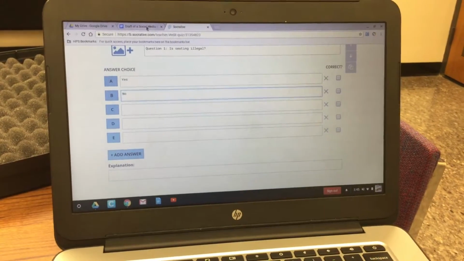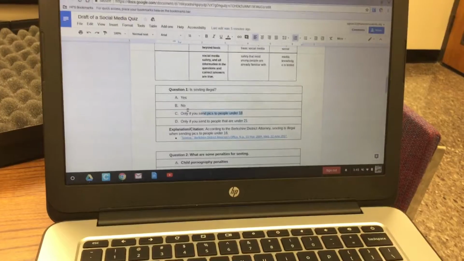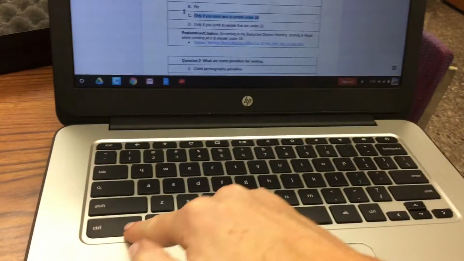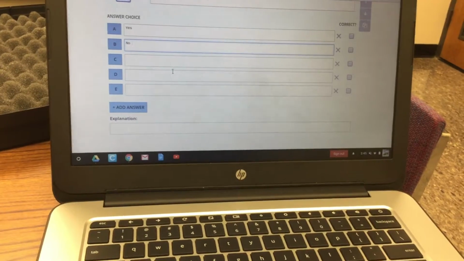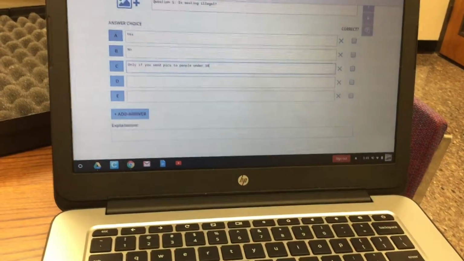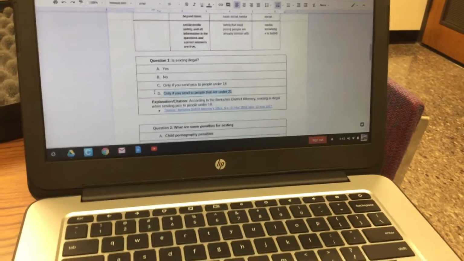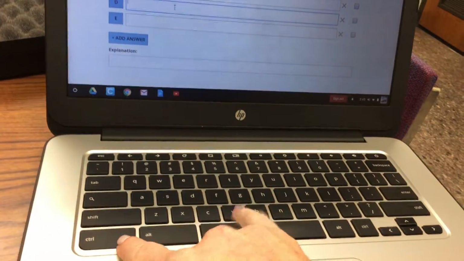And you basically want to repeat that with all of your answer choices. So again, choice C, highlight, Control-C, click back to Socrative, and Control-V next to the C in order to paste. And there are going to be 5 answer choices. You don't have to use all 5, so you can leave choice E blank.